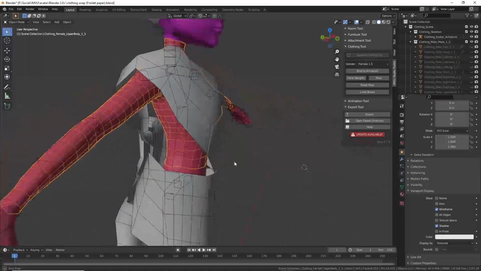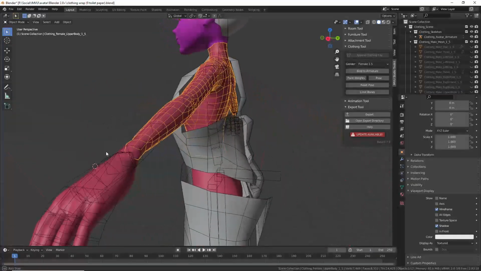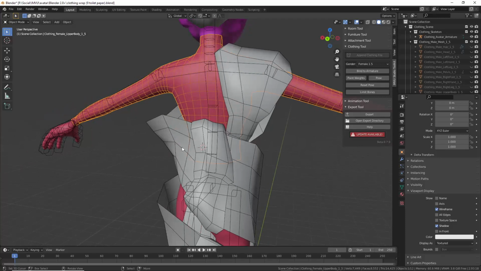mesh. And this is one of the reasons why for these kinds of things we leave a reasonable amount of space between the item and the avatar, and we make up for that difference by creative, what's the word? Creative accommodation.